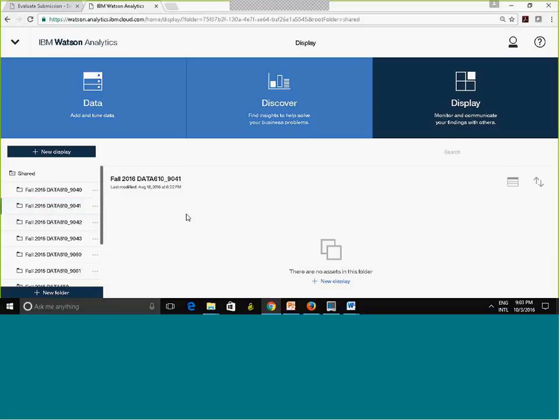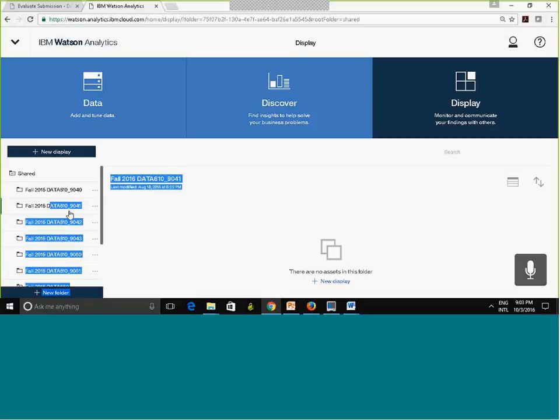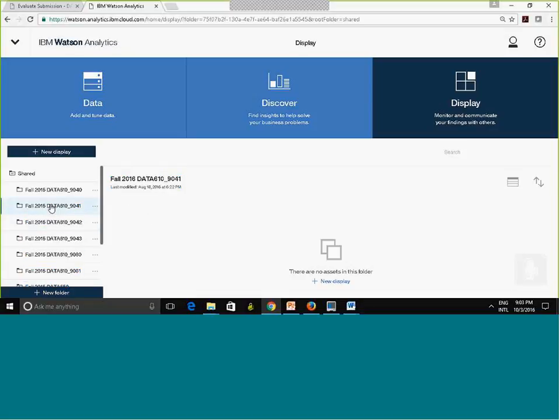So maybe your TA or your instructor decides to share some files with you. They're going to create a shared folder in here, and they're going to upload the files. So everything that's inside over here is shared among your session. I can see it because I'm an admin, right? But your instructor and your TA, if they want to share files, right? So this is session 9041. So this is your folder. And in here, I'm going to create a bunch of subfolders.